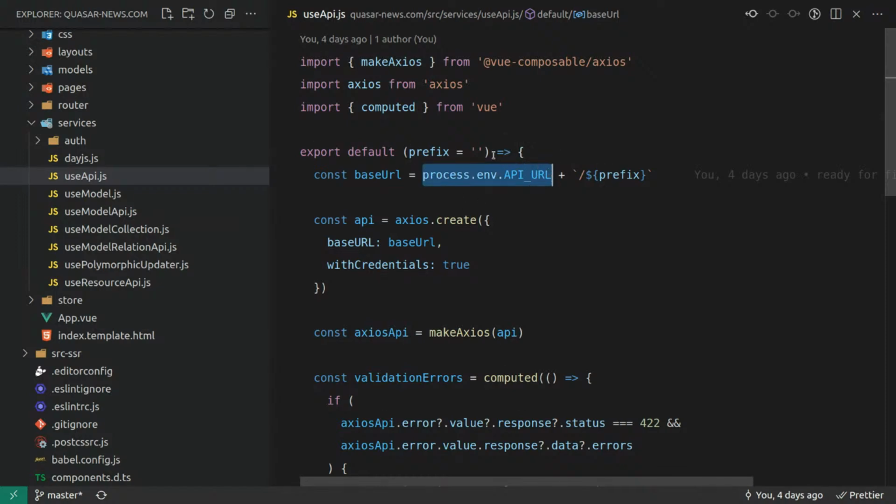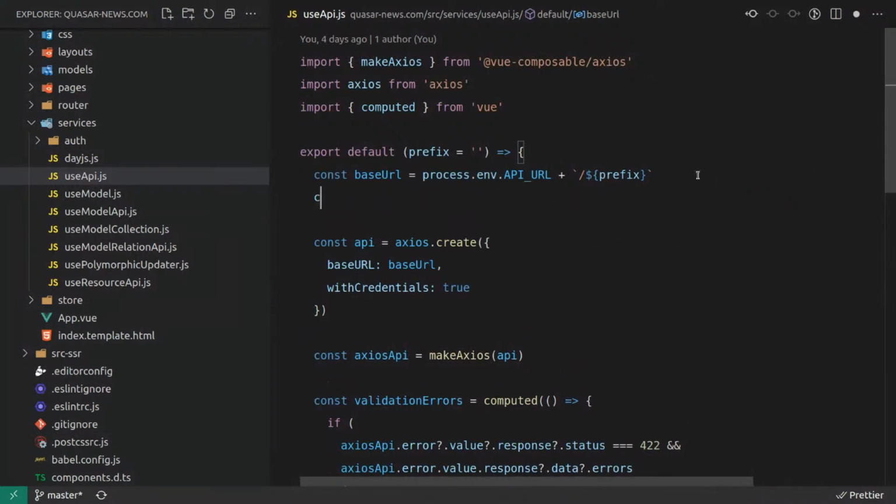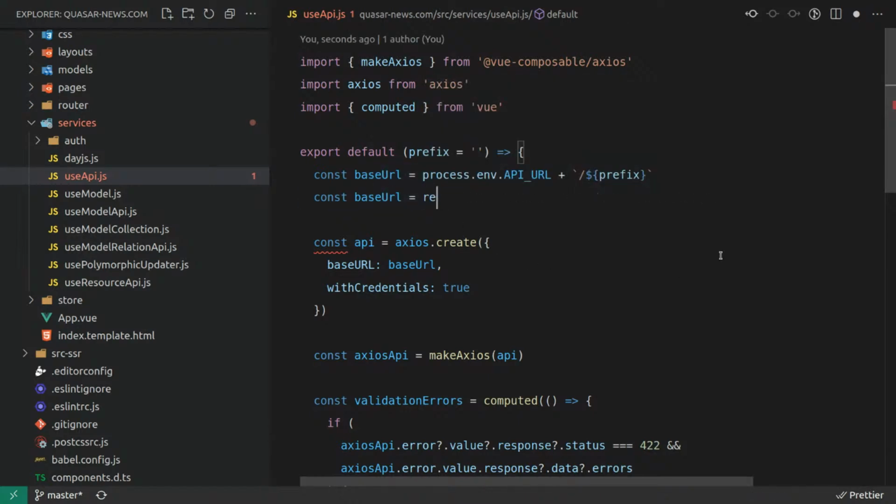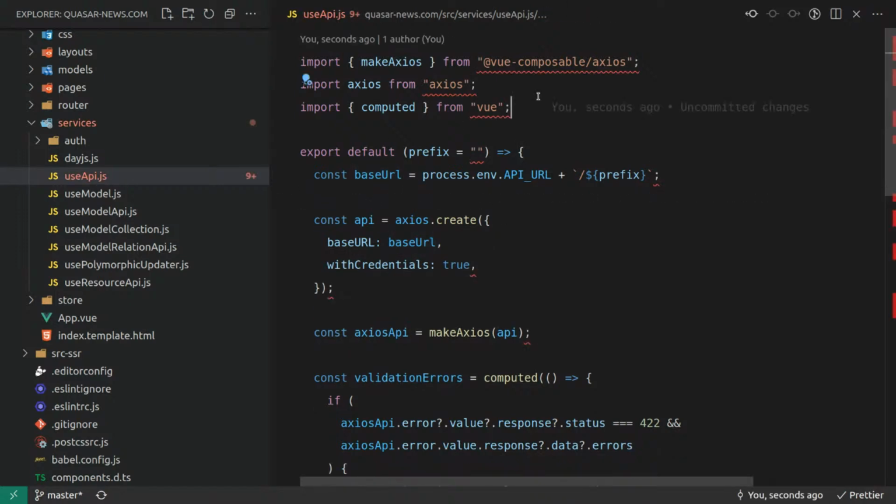But of course, if I wanted to share this around, you wouldn't want to do this. You'd want to be able to pass that through so that everybody could use this in a more simple way. In fact, you'd probably do something like this. You'd say const maybe base URL is equal to, or maybe the entire config. The entire Axios config could be a reference. I don't know. Base URL is equal to a ref. And then you would expose that, and then the user could set the base URL themselves when they consume the use API composable, which would be really cool.